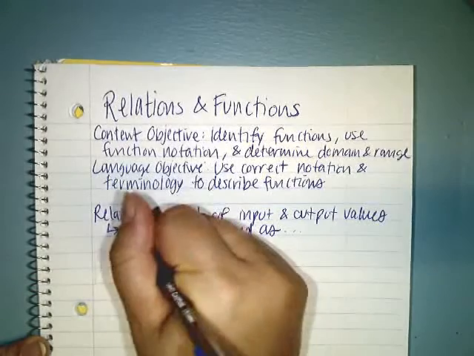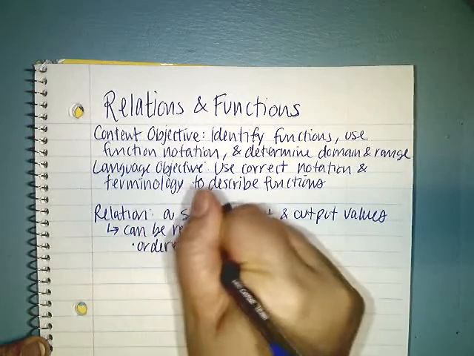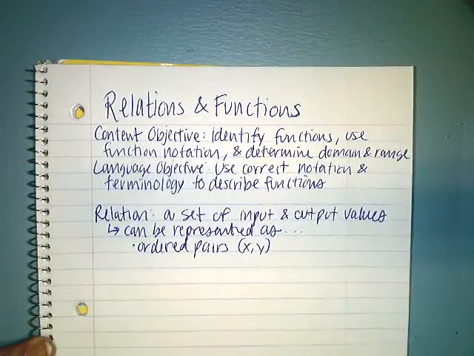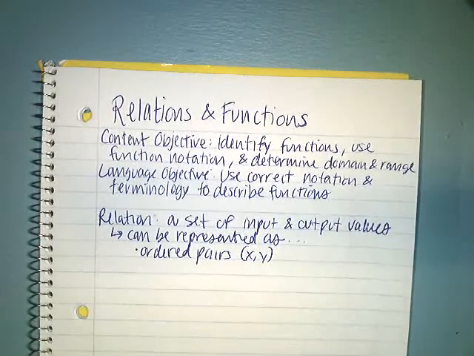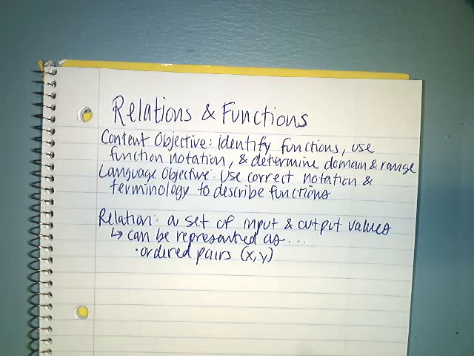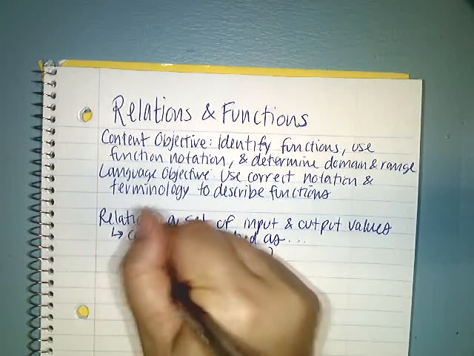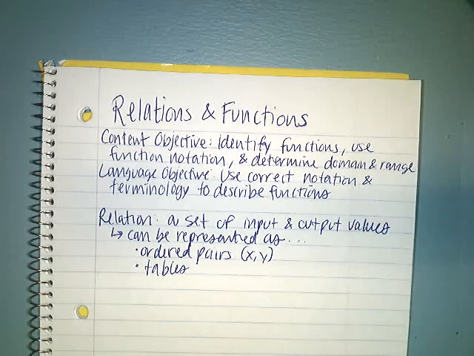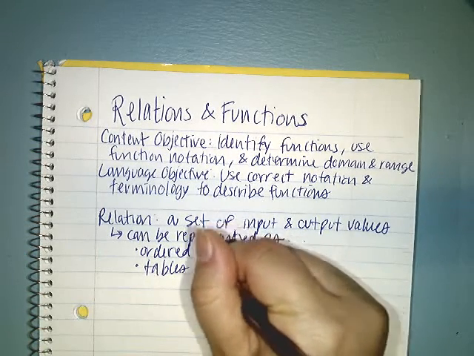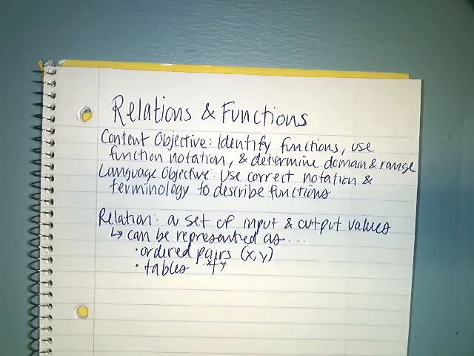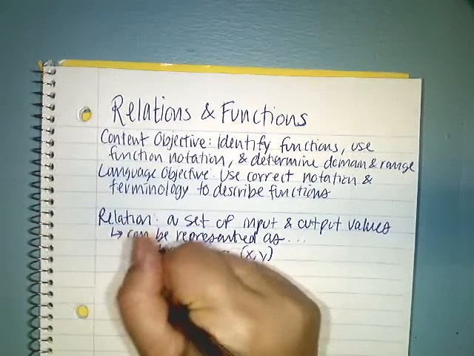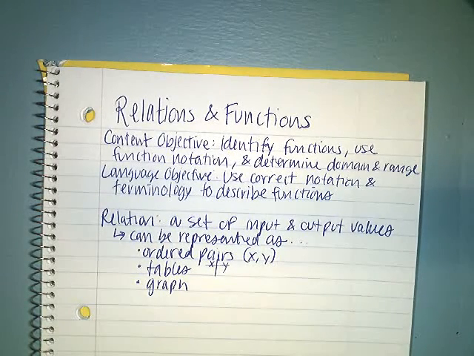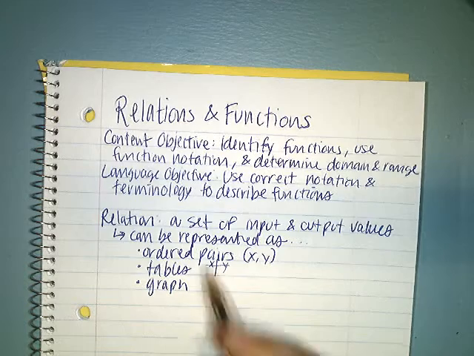So ordered pairs. These are just coordinate points, x, y. So if it's just a bunch of points together, they can just list all the points as one, and that would be a relation. You can also have tables. So a table with inputs on one side, outputs on the other. So it'd be like a T-chart, X, Y, and they have the list of numbers that go together. You could have a graph. You guys have seen plenty of graphs of relations before. So just anything that's on an XY grid or coordinate plane would be a relation.